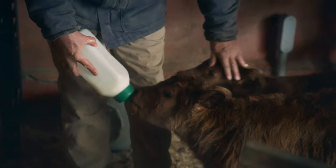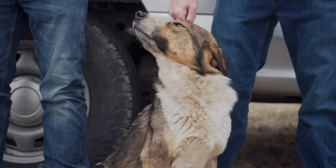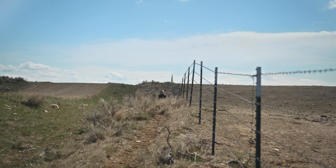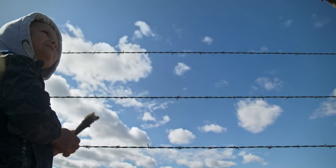I think it's somewhere in the neighborhood of about 500 miles. We have 15 miles of two-wire electric fence on the ranch as well as 60 miles of barbed wire that is anywhere from 80 years old to five. On this ranch alone, over 93 miles of fence. These bottom two wires, we figure were left over from World War II. I couldn't even guess how many miles of fence are on the ranch — I'm sure it's hundreds. You start adding it up and it's a lot. This fence may be a hundred years old.